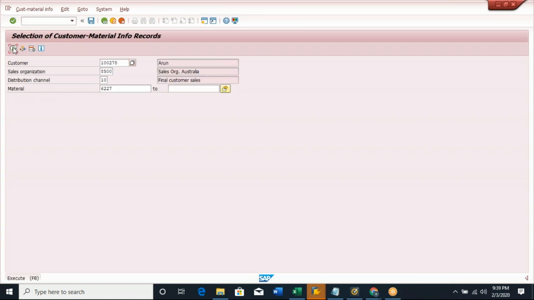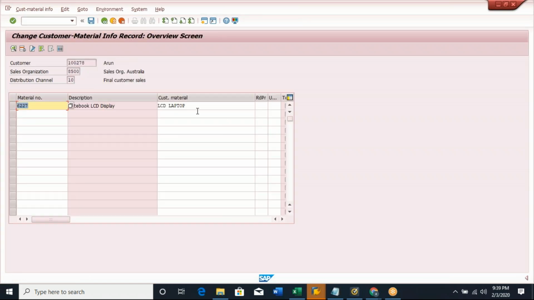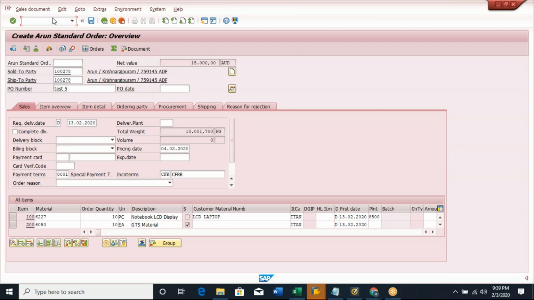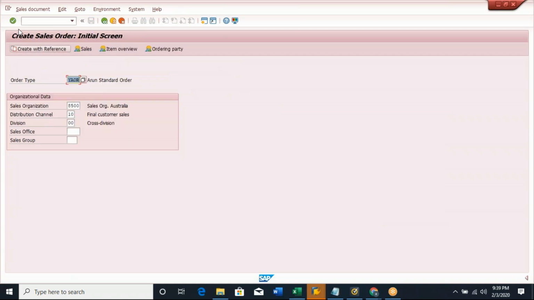I maintained the customer specific material. What is the customer specific material name? LCD laptop, or if I say HP laptop, and save it, and try to create one more sales order.